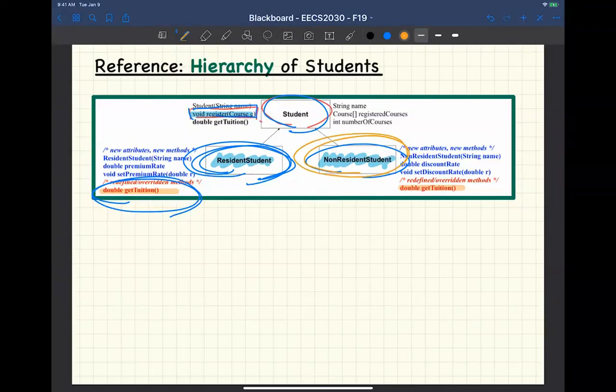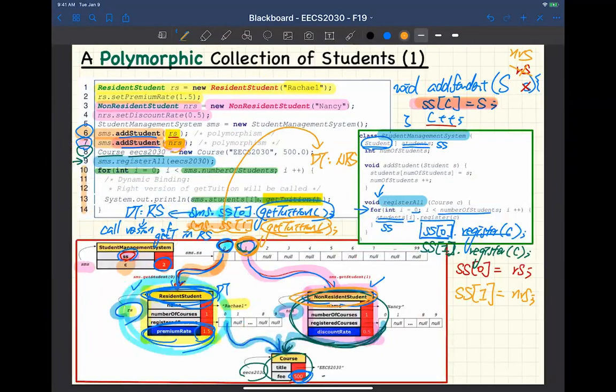Non-resident student over here, right? Dynamically, right? So that one is the one that's going to apply the discount rate. Okay? So when you call that, it's going to apply this discount rate, which is 0.5. And then there's going to be 500 multiplied by 0.5. That's what you'll have. Okay, we have traced this fragment of code very carefully.